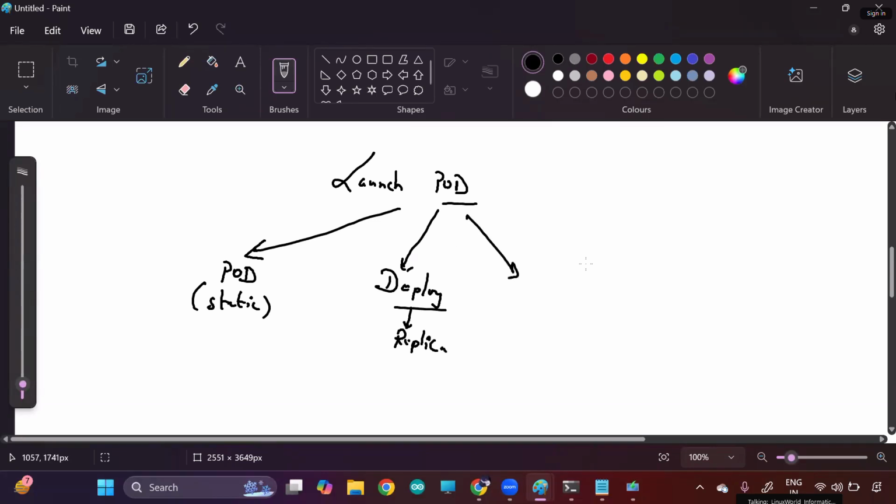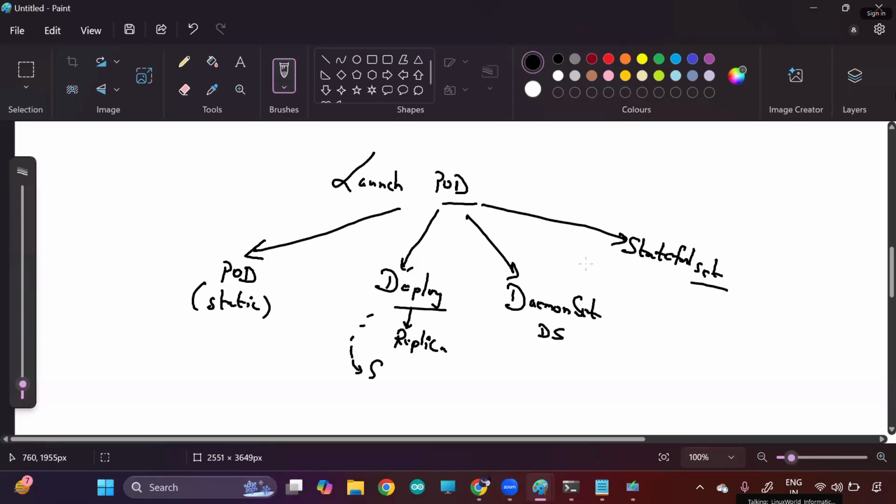One way is called DaemonSet, in short form DS. One way is called StatefulSet, and so on. Deployment is considered stateless. So what is stateless, stateful? We'll see. So to launch the pod or container of the application, we have different ways, depending on scenario to scenario, use case to use case.